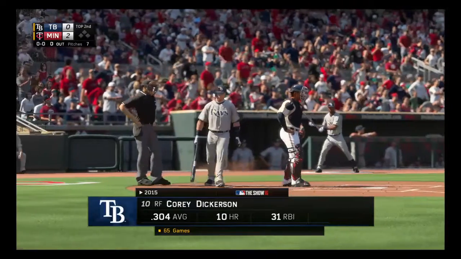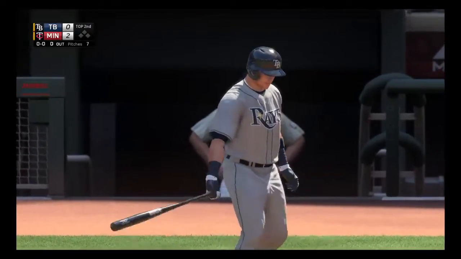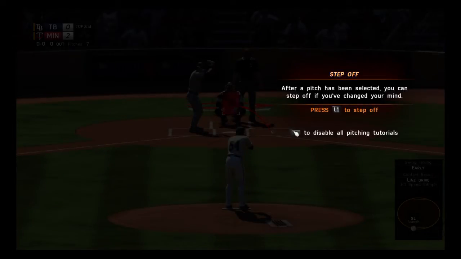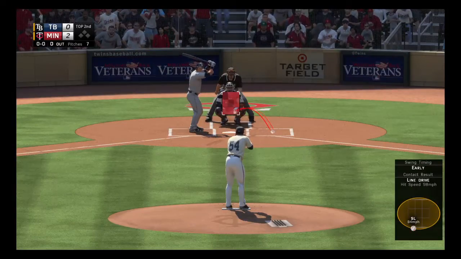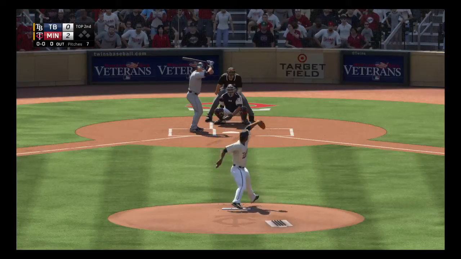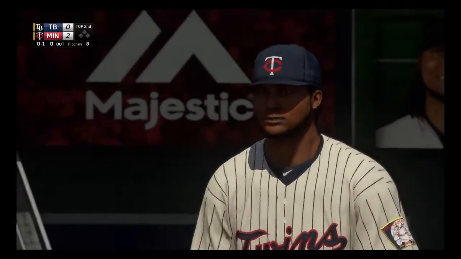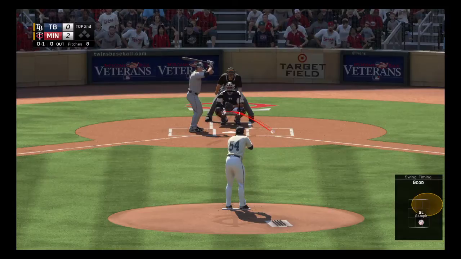Corey Dickerson makes his way to the plate. He'll get us started here in the top of the second. Corey Dickerson. Swung on and missed. It's 0-1. Well, you know, you hear it all the time because it's true. First pitch strikes are so important. It really changes the complexion of the at-bat for not only the pitcher but the hitter as well, especially when you've got a good hitter up there.